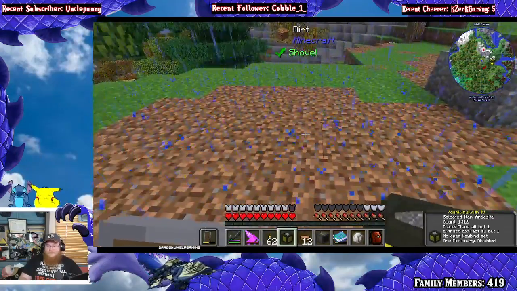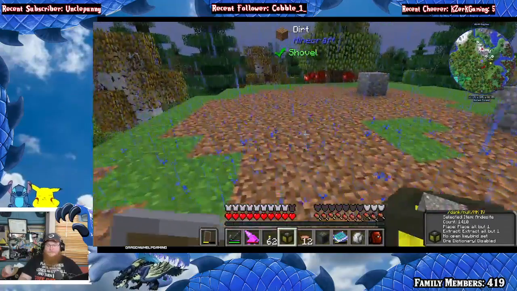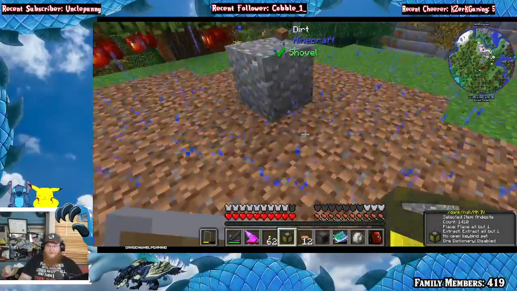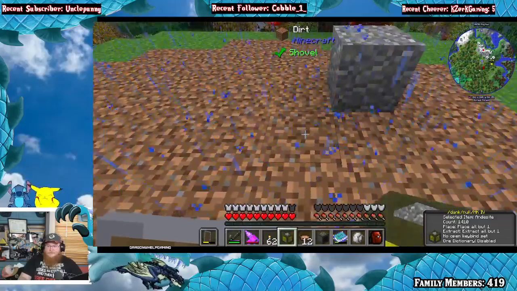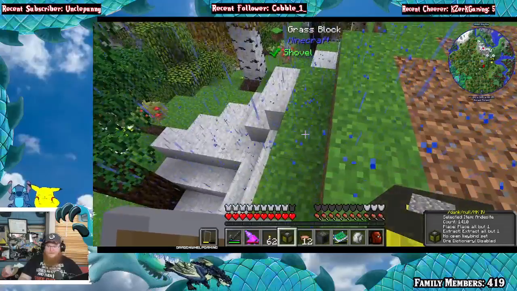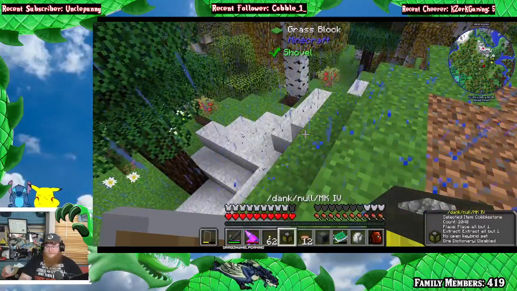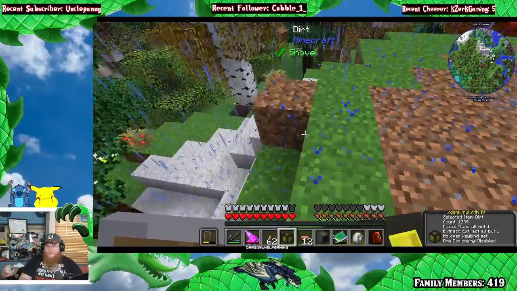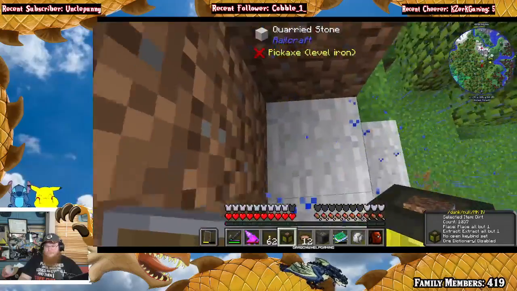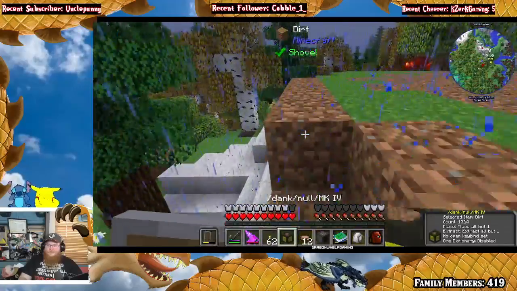So, 1, 2, 3, 4. 1, 2, 3, 4. And then, 1, 2, 3, 4, 5. Hold on, not from there. It'd be here. 1, 2, 3, 4, 5, 6, 7, 8, 9, and then it would be there. Actually, let's put some dirt there. Good thing I got a lot of dirt. Fill this thing up.